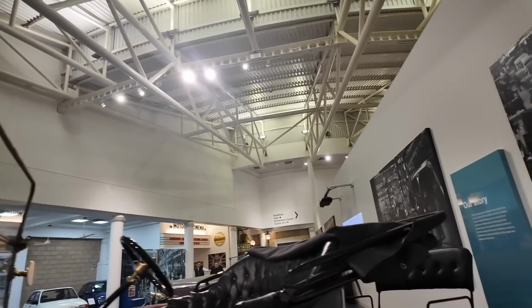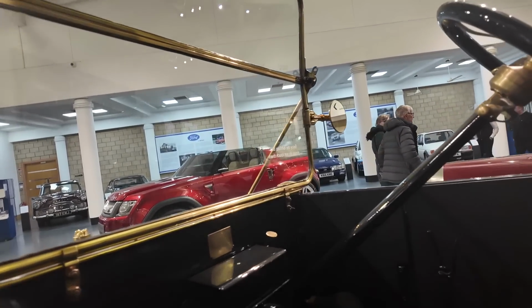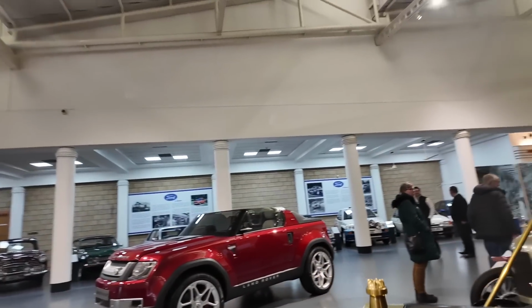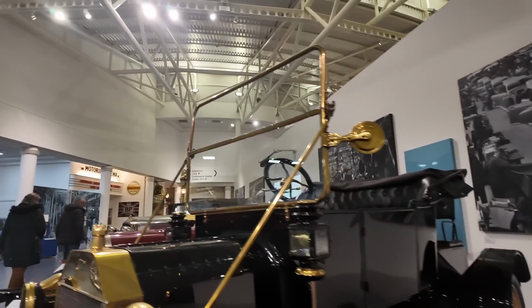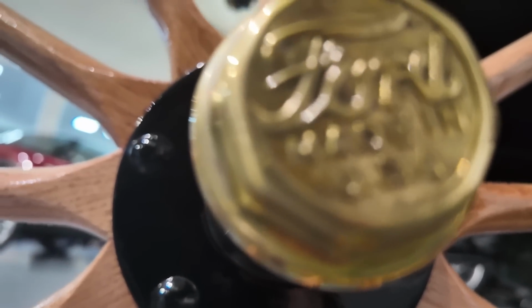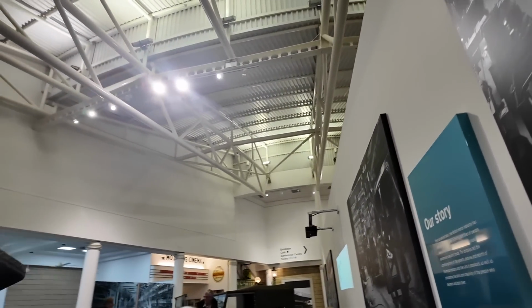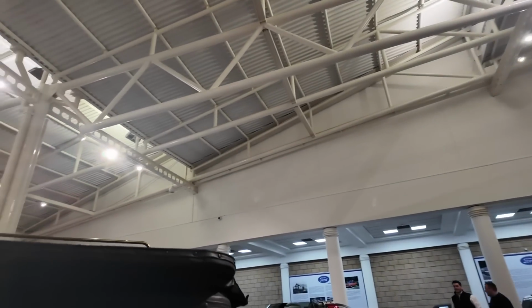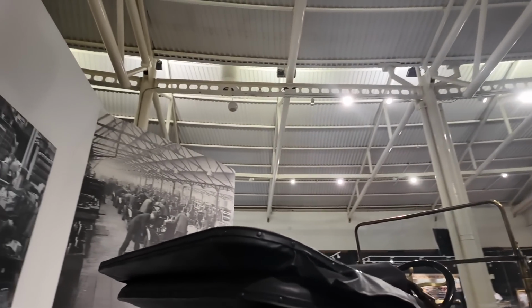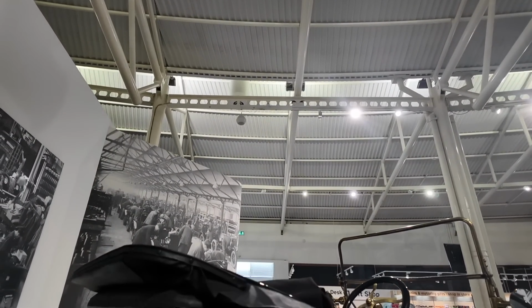Alright, so this is a bit of an odd Model T for me. They say this is one of the second oldest British-built Fords. And you look down here on the hubcap, it says made in USA. They've got the wrong hubcaps on it. Pretty cool though. It's got a little turtle deck that they've made into a rumble seat on the back of this. This would be considered a roadster, I would imagine.